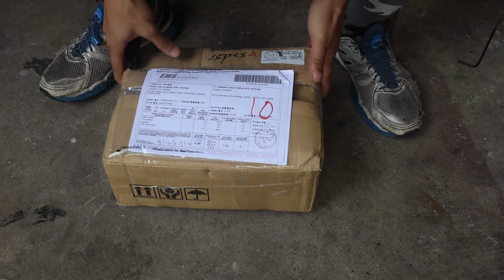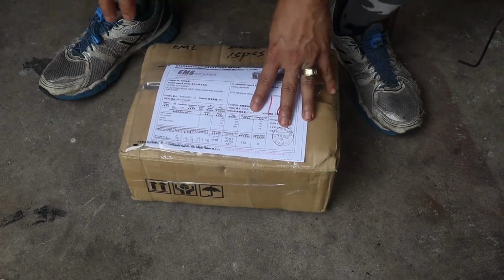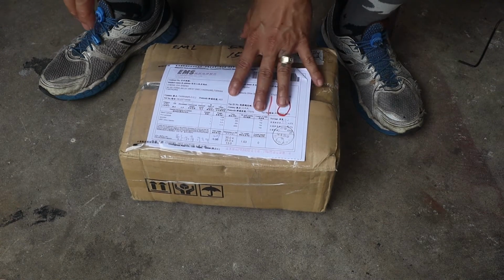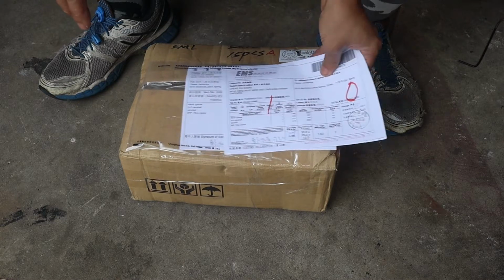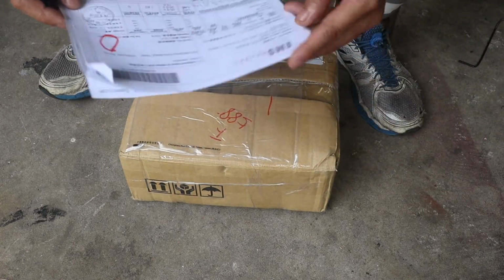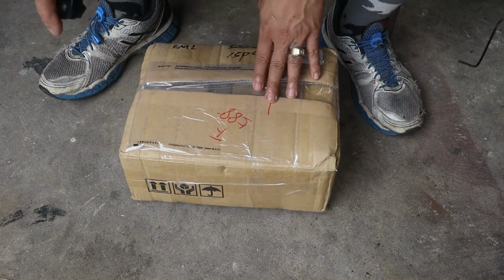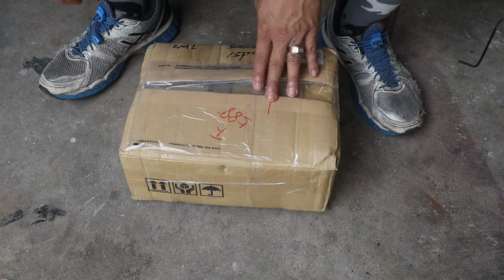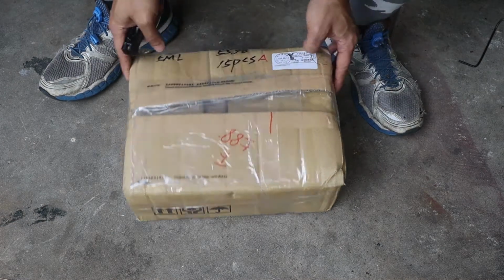All right, so here's the box. It came from Taiwan, and it actually came really fast. I was very surprised because normally someone gives me a shipping number from China, it takes forever to get to me. Well, he ordered it, and it was here by, I think, the next week. It wasn't that long at all. It also came over EMS, and it got delivered by our United States Postal Service. So let's go ahead and unbox.